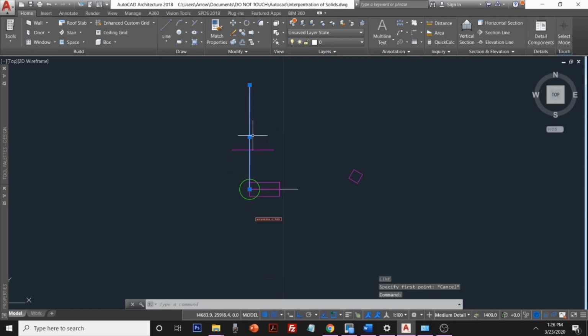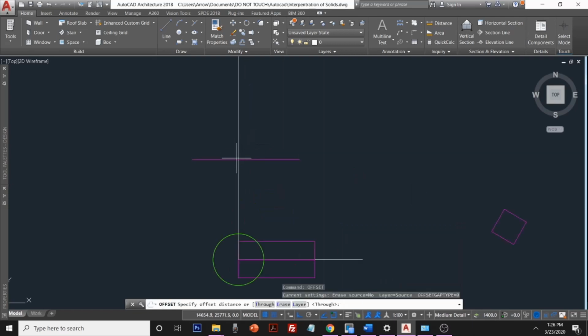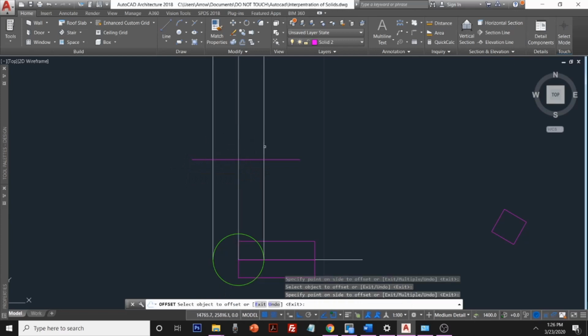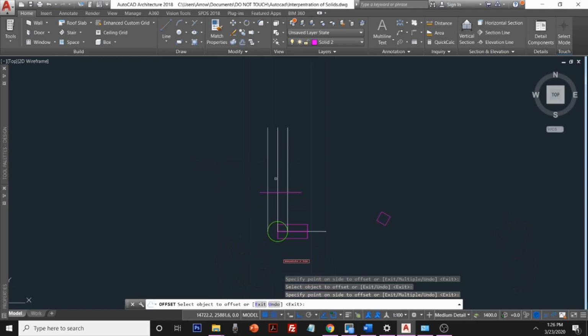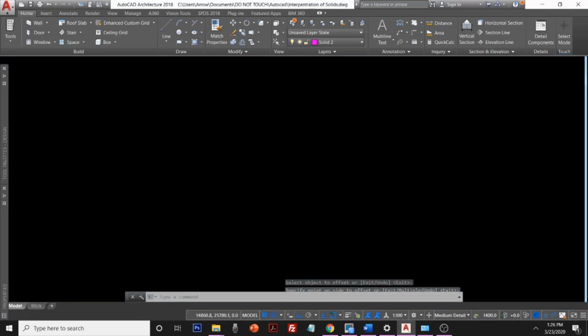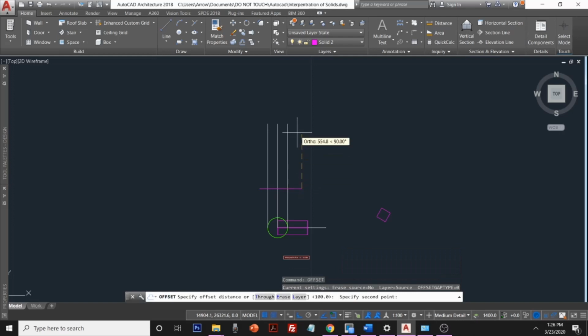My circle is 100 wide, so I'm going to offset this by 100, so 100 to the left and 100 to the right would give you now these two lines that show you the width of the circle. And if I now also offset this line by the height of the cylinder, which is 300, then I have that.